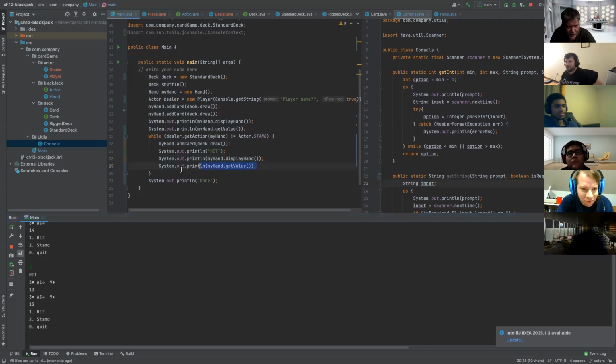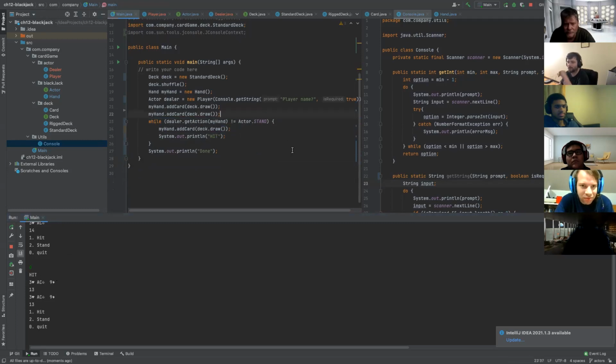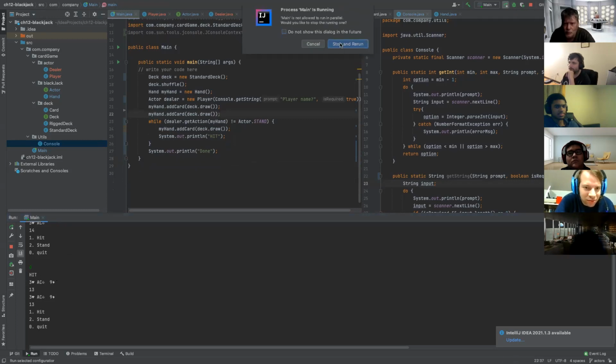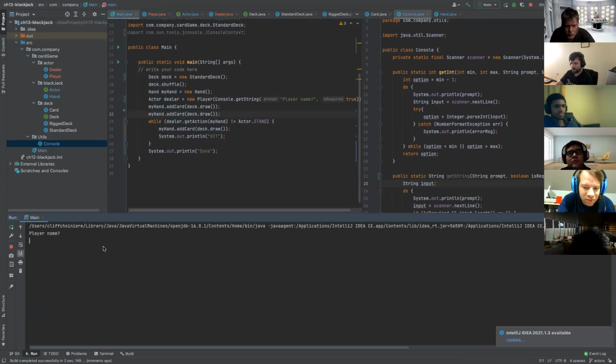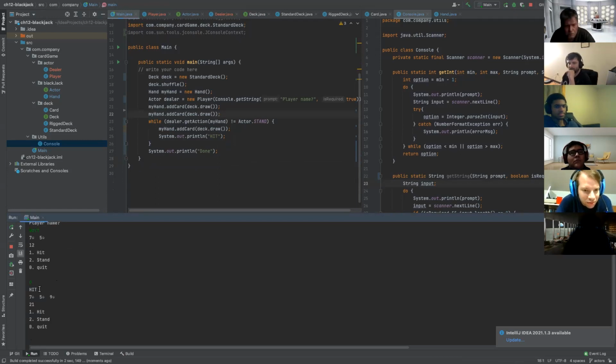No worries. So I'm actually going to do this quick because it's getting dizzying. Let's get rid of these because the get action method prints it for us, so we don't need those. And I'll do it again so you can see what's happening. Let's refresh. Stop and run. Put that in again. But if I hit the 0 now, you know what happens. We see what happens. It doesn't quit.